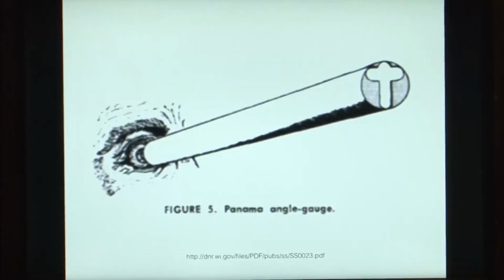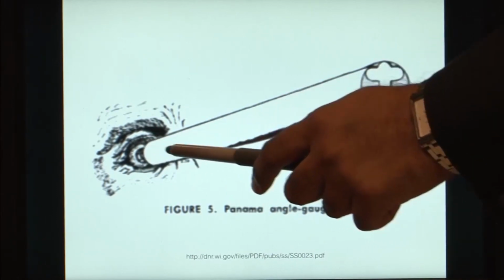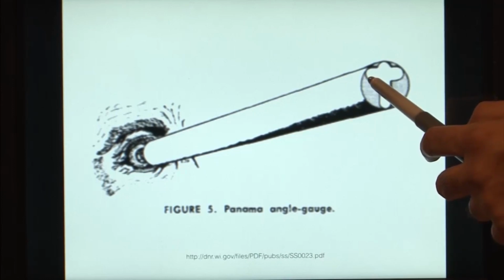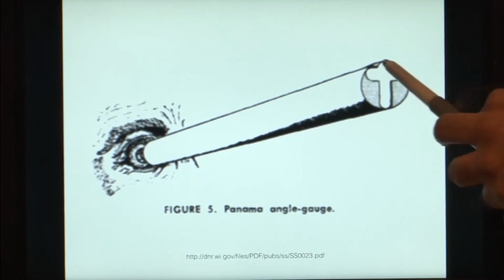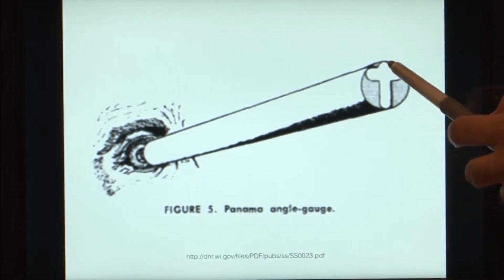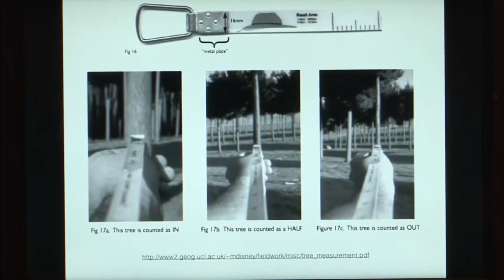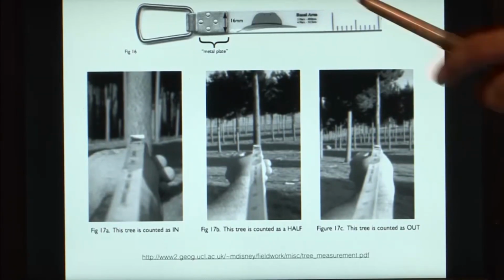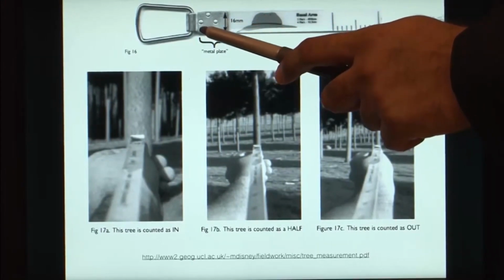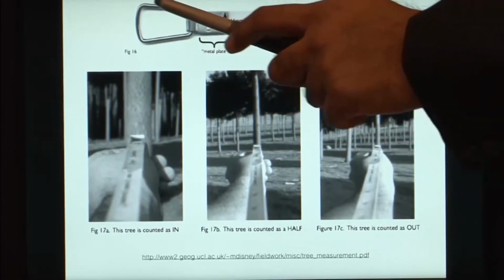Another such device is known as a Panama angle gauge. So, it is also very similar. Here you can see that you have an observer who is looking through a tube, and at the end of this tube you have an object made out of a slit. So, anything that is greater than this slit will be counted, and anything that is smaller than the width of the slit will not be counted. So, these are ways of fixing your critical angle. If you do not have any instrument, then you can even use a tape to achieve the same thing. So, for instance, in this tape we have a metal portion at the very end followed by this hook like portion.